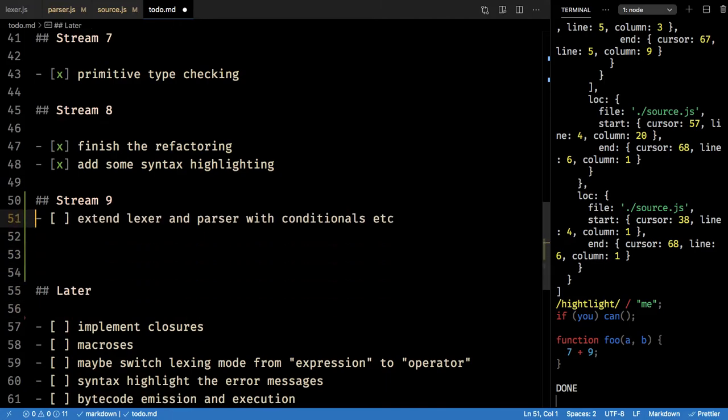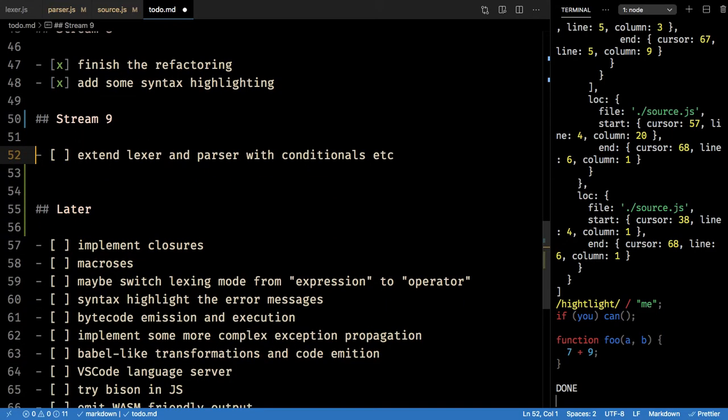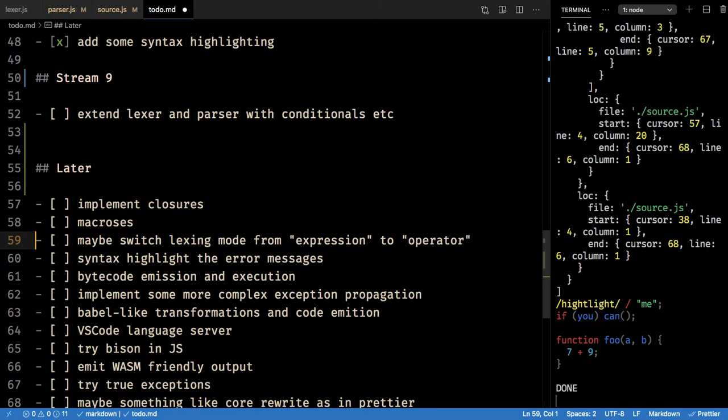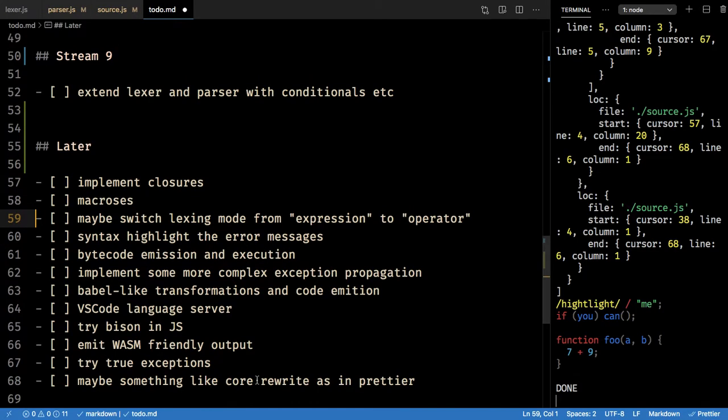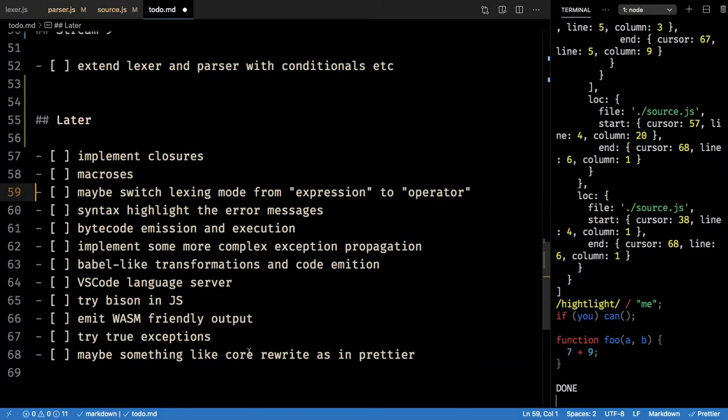Yes, we did it. Maybe switch lexing mode from expression to operator. No. Syntax slider or messages. No. Bytecode. Implement some more complex exception propagation. No. Bubble like we tried with maybe something like core rewrite as in, yeah, not core code, like source code rewrite as in printer.